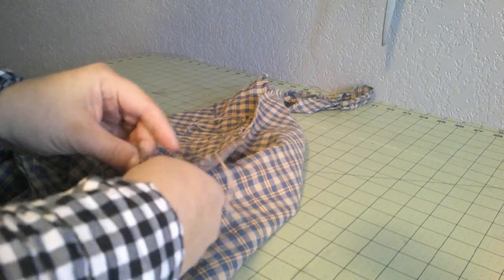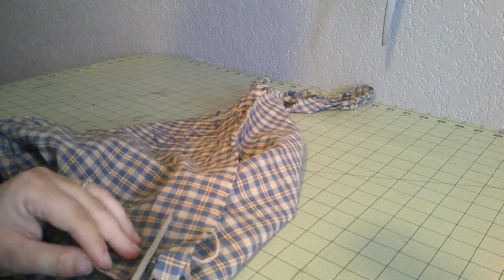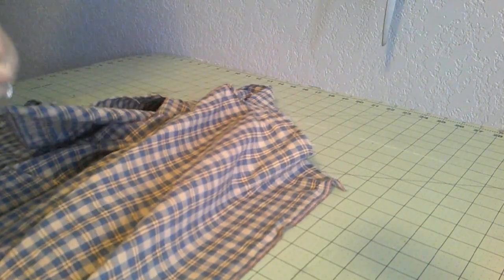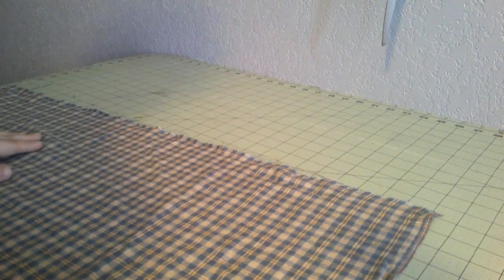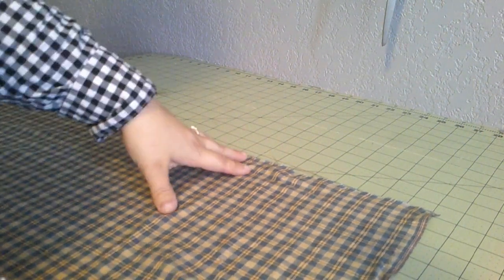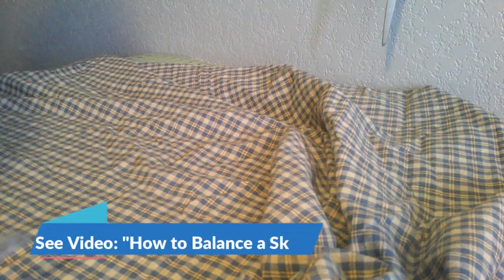This is a plain weave cotton fabric, so I'm simply making sure the edges are straight before cutting. Most plain weave fabrics will rip very straight. If you've got other weaves like a twill, it may or may not rip straight, so don't go by that. Plaids are nice because they're easy to cut straight. The first thing you need is how long you want your skirt — I know personally I need to cut my skirts around 45 inches long, which gives me a couple of inches to turn around at the top and half an inch at the bottom to turn under.